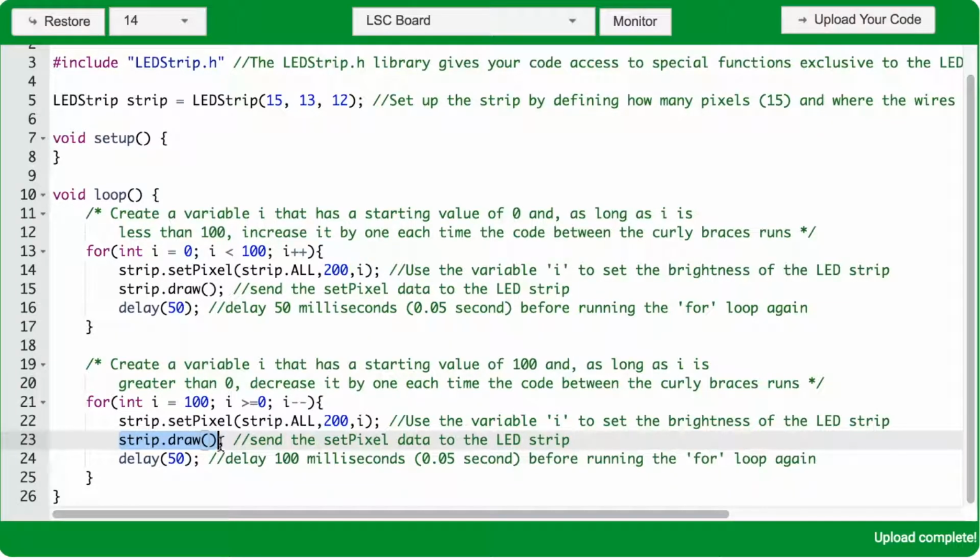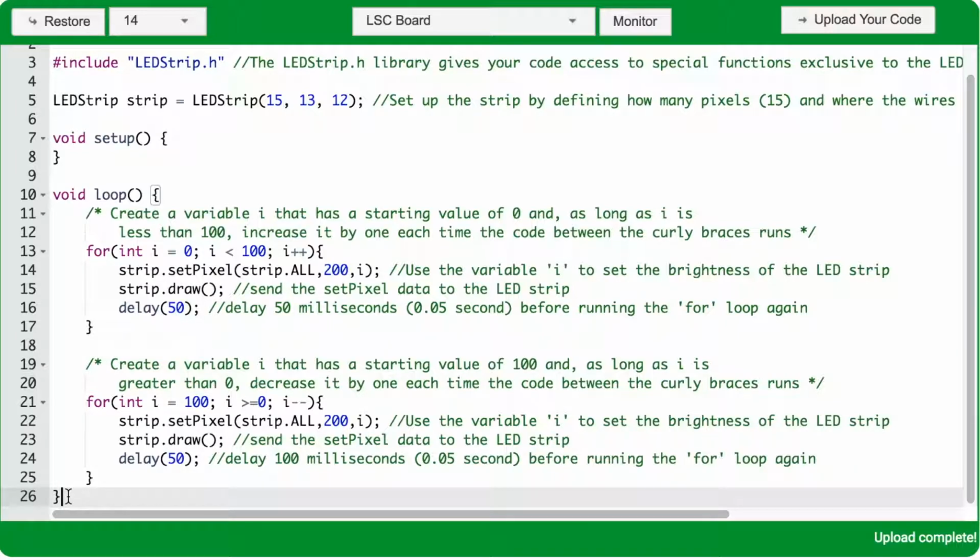We won't see any color at all. After a delay of 50 milliseconds, the for loop reaches its closing curly brace, and it subtracts 1 from I. Now I has gone from 0 to -1, and -1 is not greater than or equal to 0. This for loop is completed and the code between the curly braces is skipped.